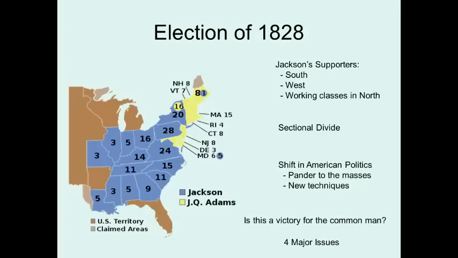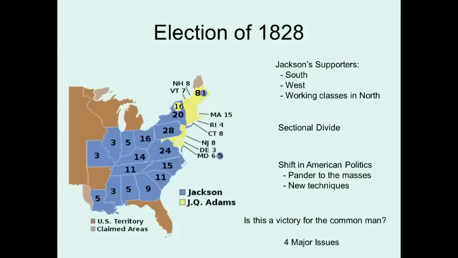But it is true that his supporters were overwhelmingly those common men, right? It's the common man in the South that's voting for Jackson. It's the common man in the West that's voting for Jackson. It's the common man in the North that's voting for Jackson. And if we hadn't had that expanded electorate, if we hadn't had those notions of deference changing, somebody like Jackson would have never been elected. So when we think about it like that, perhaps it is a victory for the common man, because the common man got to vote, whereas before he never would have.